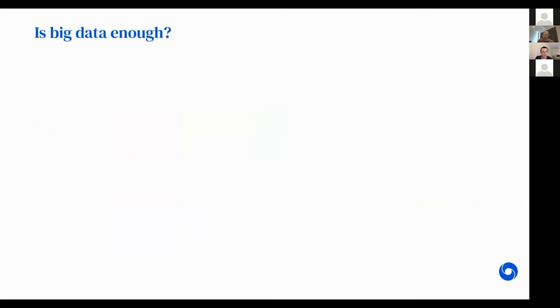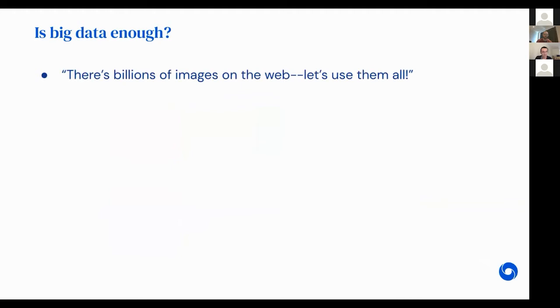Now that might seem like a strange motivation to talk about transfer like this, since after all, the story that I think I've heard many times about self-supervised learning is that there's billions of images on the web. If we can use them all, then eventually we'll see enough examples of everything that we care about that transfer is maybe less important. But the reality is that this hasn't worked out all that well. The state-of-the-art algorithms right now seem to train mostly on ImageNet, and efforts to use much larger datasets, the Instagram 1 billion and so forth, haven't shown that much of an improvement.